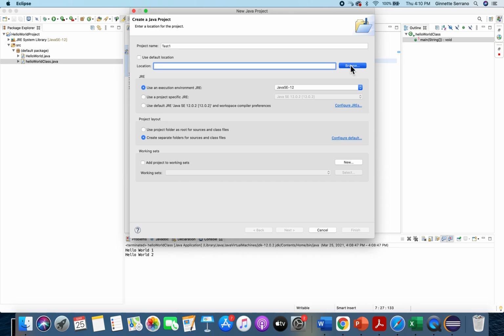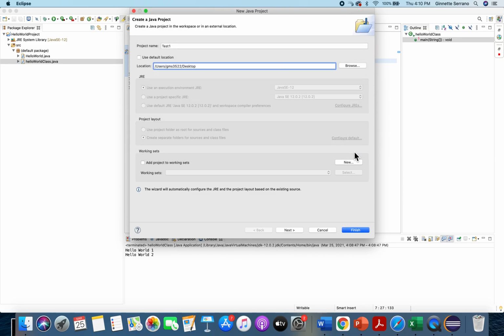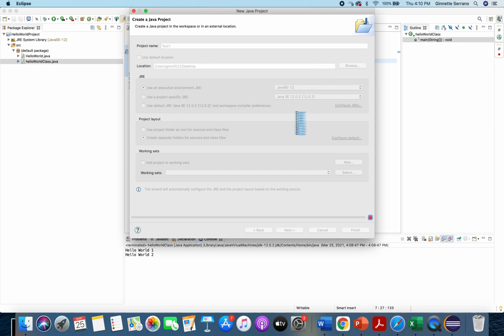So let's say that I want it to go to my desktop. Then now it just goes straight to the desktop. So it's going to create a folder on the desktop. It might be easier for you to find. Click Finish. It says Eclipse would like to access your files in your desktop folder. I'm going to say OK.